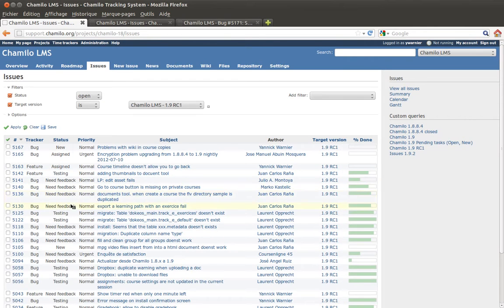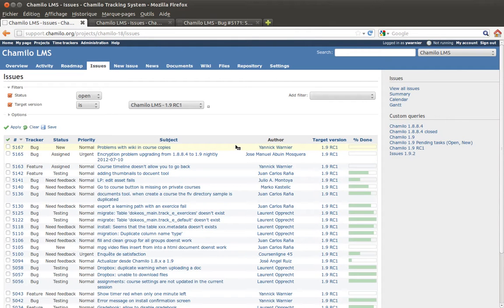That ensures that the developers won't get cocky and say, yeah, that's okay, I'm very good at it, so I can close it automatically. No, they have to check with someone else. That increases the quality of the project. So on the first part you have the status. When it's closed, it disappears from this list, because we have a filter here that says status open. Then you have the subject of the issue, which should always try to fit in something around 100 characters, because otherwise it starts being very difficult to read this list.